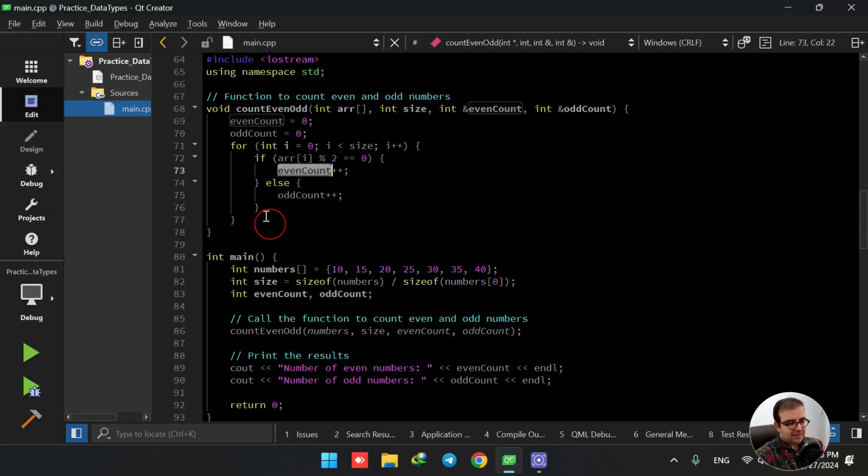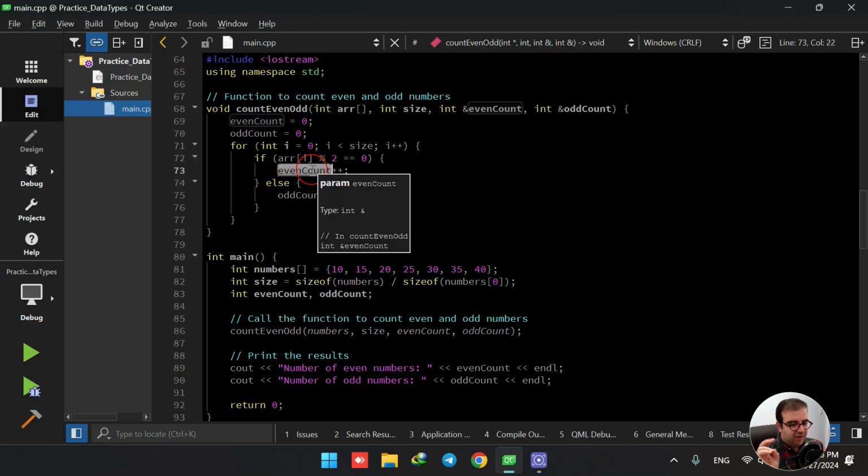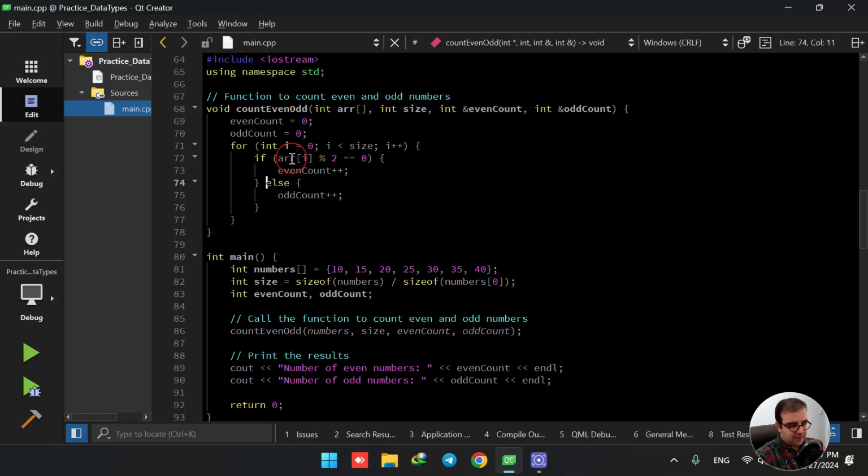Therefore, increase the value of even count by 1 because we found one even number. And if this condition does not pass, go to the else, because if the number is not even, it is for sure an odd number, and increase the odd count.